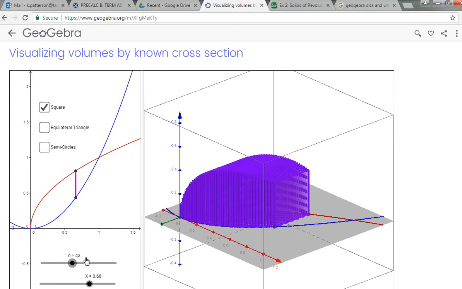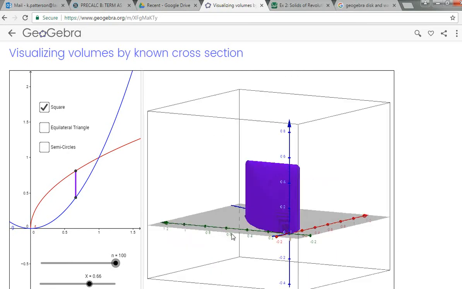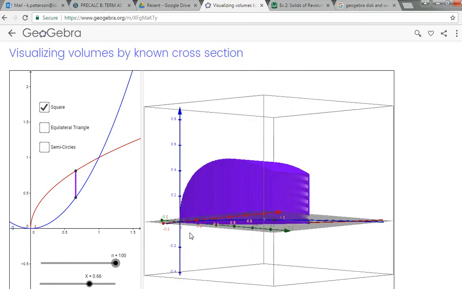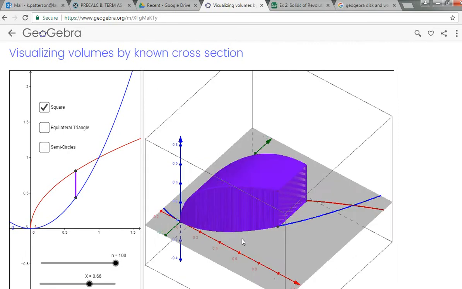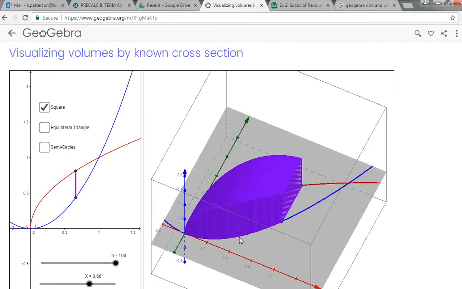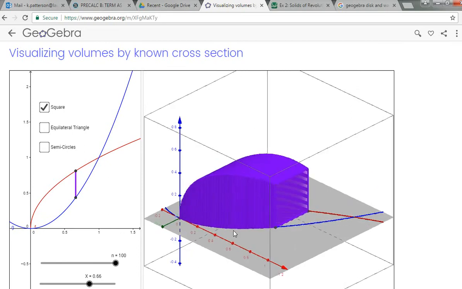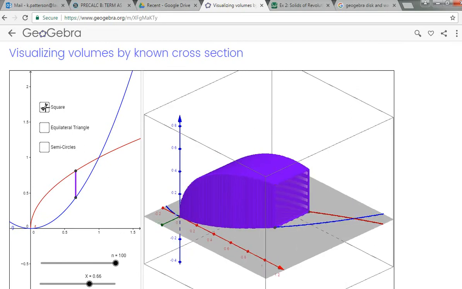This is now a solid object because I've added so many squares. This is three-dimensional. I'm not rotating it around though, so I don't always have circles. The area that we're going to use now depends on whatever shape we use for the cross section.